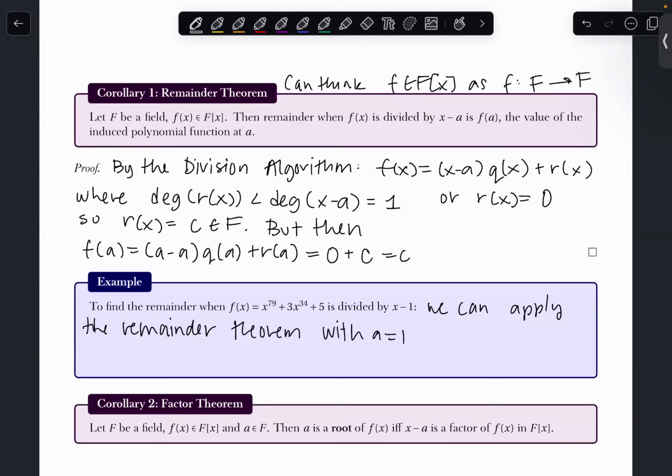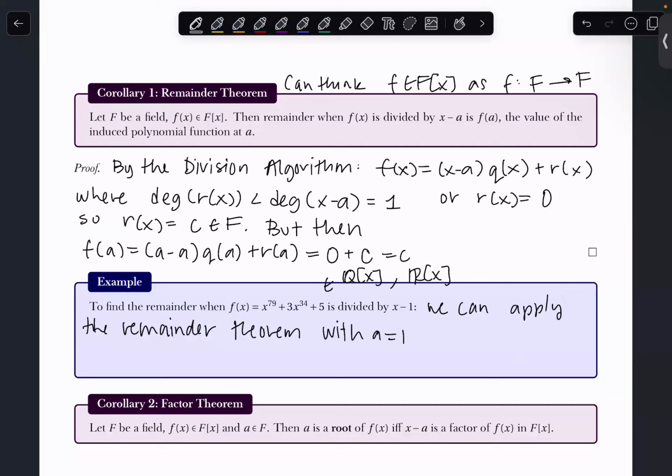Technically we need to think about where these polynomials are coming from, and my coefficients should be coming from a field. So I should be saying where this polynomial lives, because it has multiple places it can live. It can live in Z[x], Q[x], or R[x]. We don't want to think about it in Z[x], because the integers are not a field. So I can think of this as a polynomial with rational coefficients, or as a polynomial with real coefficients.